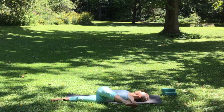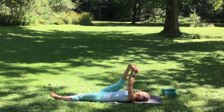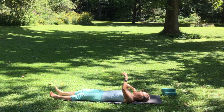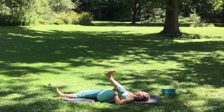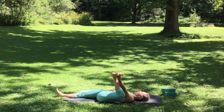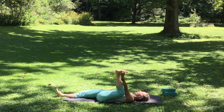And to bring your leg up, bring your right hip back to the ground. Bend your knee. Now you might not be able to hold your foot, but if you can hold your foot, hug your knee into your chest and then stretch your leg out. We'll do the same thing on the left side. So interlace your fingers on the back of your left thigh. Pull your knee into your chest. Maybe point and flex your foot. Maybe grab your foot for a half happy baby, or keep your fingers interlaced on the back of your thigh. Straighten your left leg.